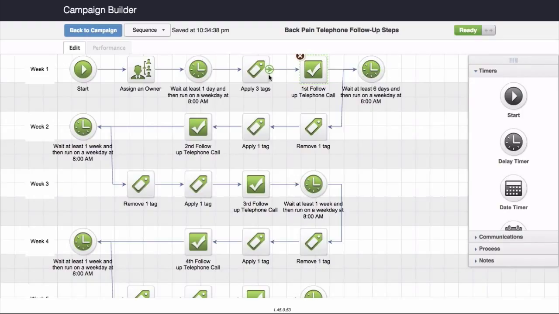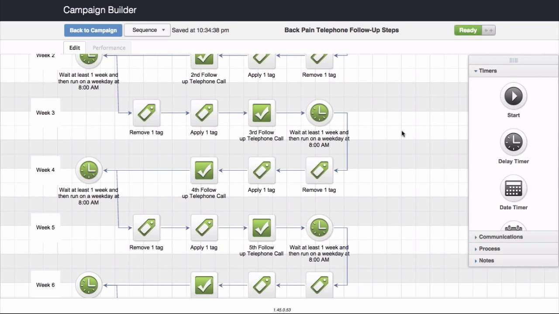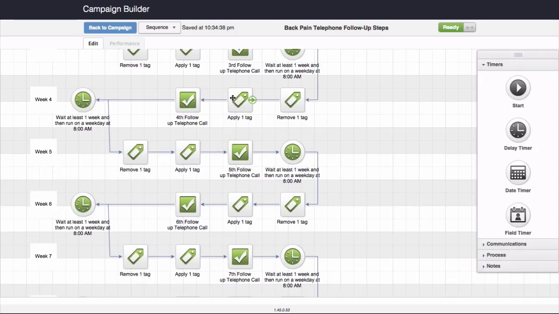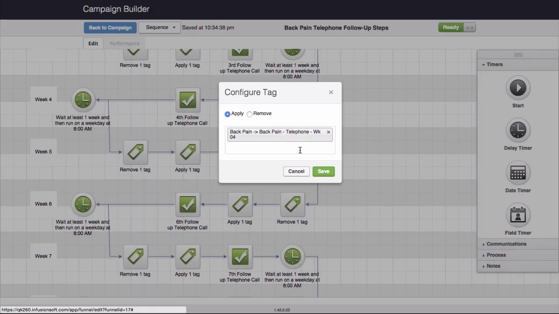Now, you might over time adjust some of these timings. These are the timings that work well for Paul when I implemented with him 2 years ago. He's tweaked them over time in the time that he's been using Infusionsoft, but these are the ones that work for him right now, and they seem to be working with the members of the group that we've implemented this with. And again, as you can see, we've got these little luggage tag labels here that apply or remove tags depending on where we're at.